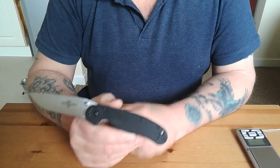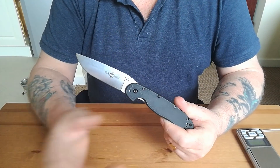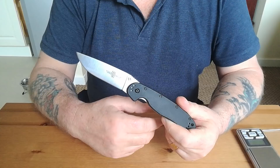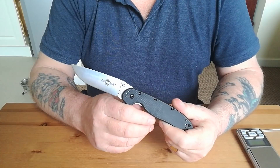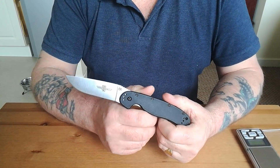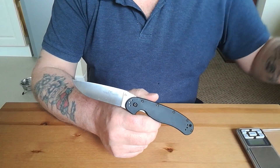Let me take a step back. In Northern Ireland, we didn't have the opportunity to see all these knives growing up. Especially during the Troubles, you just couldn't get away with carrying knives — the knife laws over here are stupid anyway. So I never saw Bucks, Ontarios, Spydercoes — never even heard of them until I got into bushcraft, and that's when I started to see the overlap.